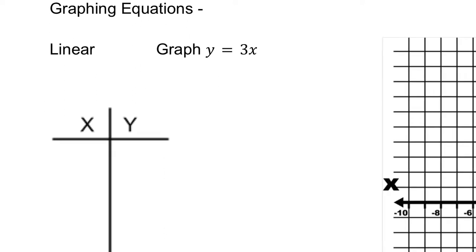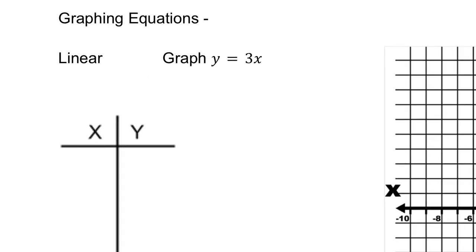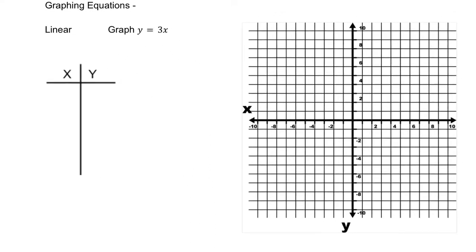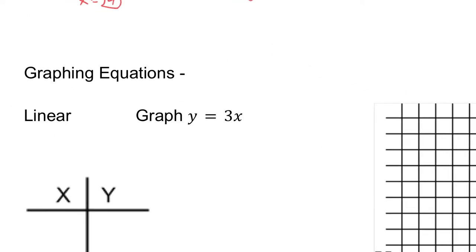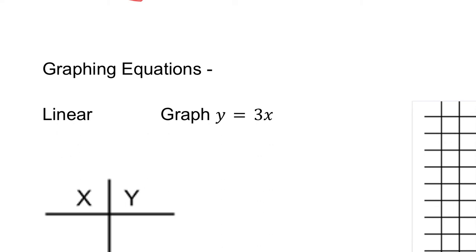Another big thing that we do is we graph equations, and we graph linear equations like y equals 3x. And we graph them on graphs like this. And this is called an xy coordinate plane, where the x-axis is the horizontal and the y-axis is the vertical. And if we graph this equation here, there's a little bit more to know too. There are the variables now. The variable here, this is the independent.